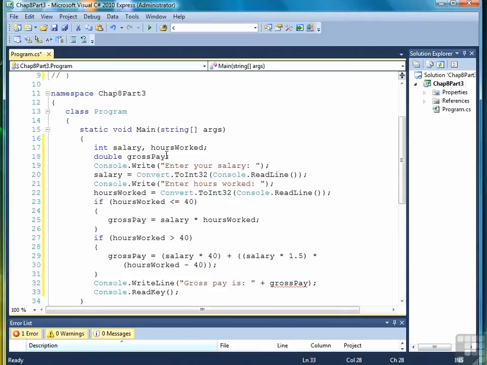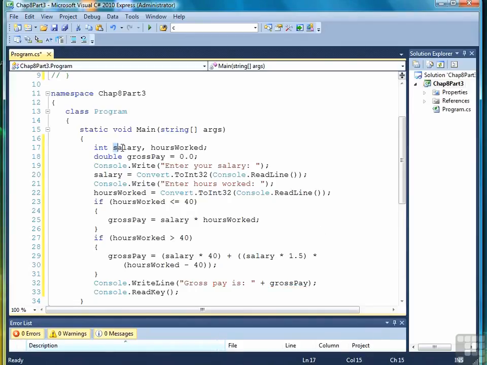Notice that gross pay is declared but not assigned a value. The values are assigned to it, possibly here and possibly here, but the compiler can't say for sure in which if statement a value is going to be assigned. So we need to go ahead and initialize it to a value of 0.0, and that clears the error.